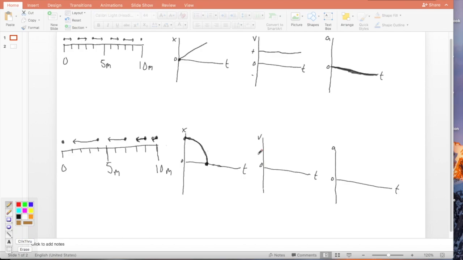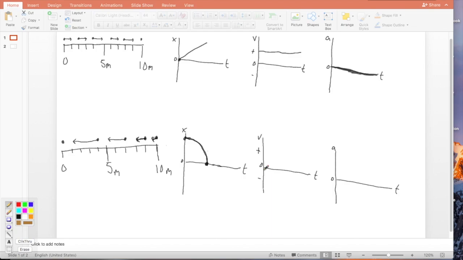So my velocity here, remember, positive and negative with velocity tells you direction. This object is moving back to the left. The slope of this is negative. And is it getting more negative or less negative? The velocity is increasing. The steepness of this position time graph is getting steeper and steeper. It's increasing. So I have an increasing negative velocity.